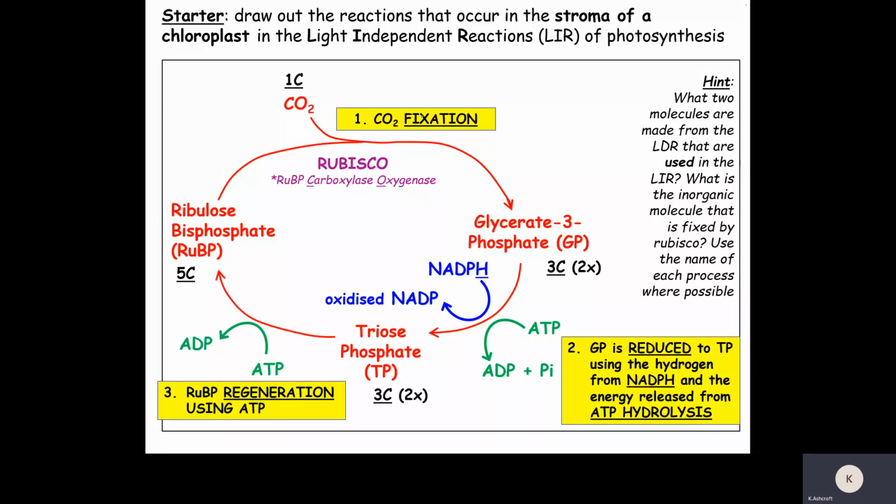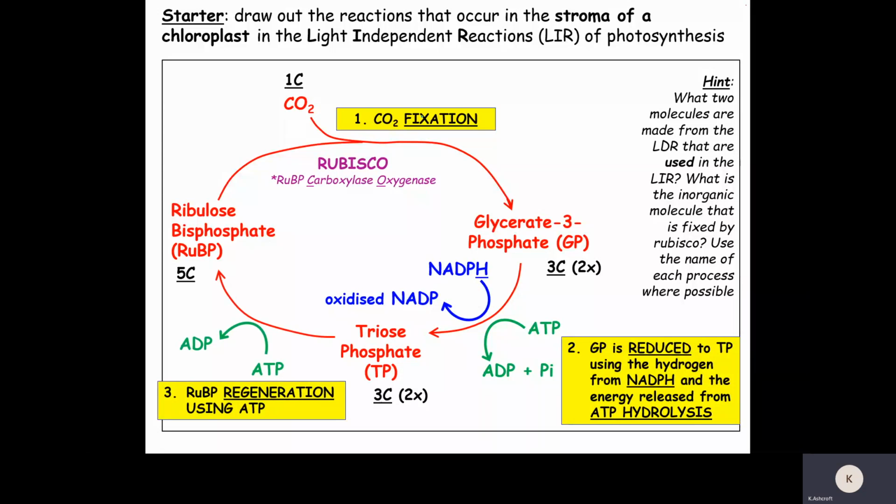But the triose phosphate can also be used to build disaccharides via the glucose. So glucose and fructose make sucrose. Or the triose phosphate, when it's converted to glucose, that glucose can be used to build nucleotides. And it can even be used to build amino acids in the plant cells.